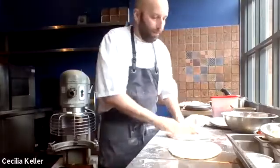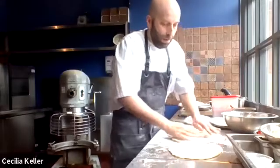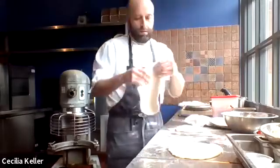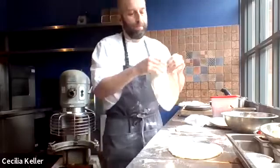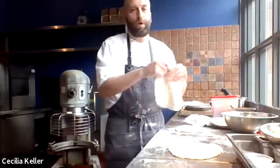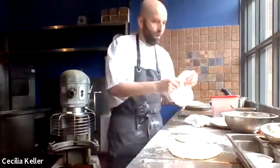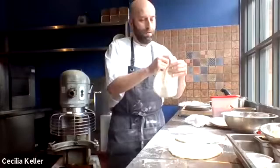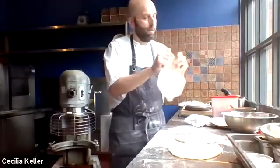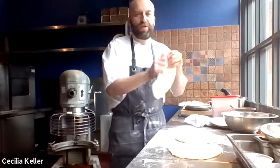The straight up, you can also stretch it a little bit. The one that has no sauce on it, we're gonna put everything we want on it, and we're gonna bake it straight up like a focaccia. Okay, so one more, almost there. Just gonna try to stretch it a little faster.